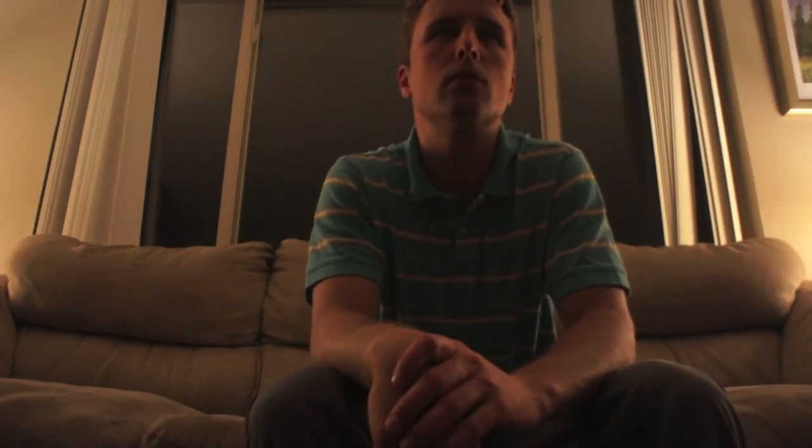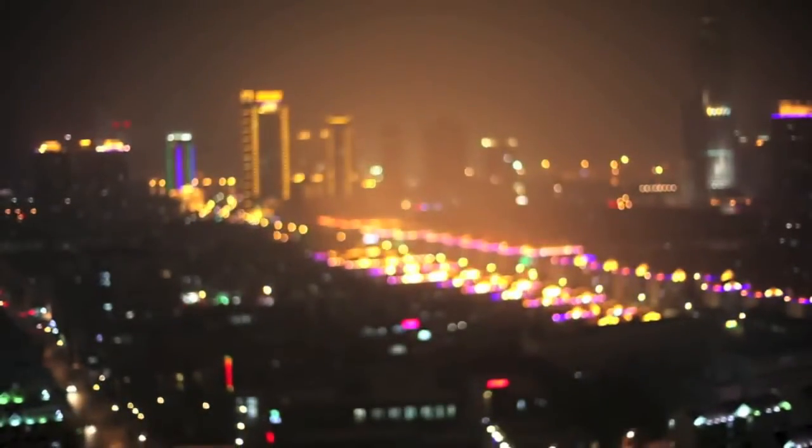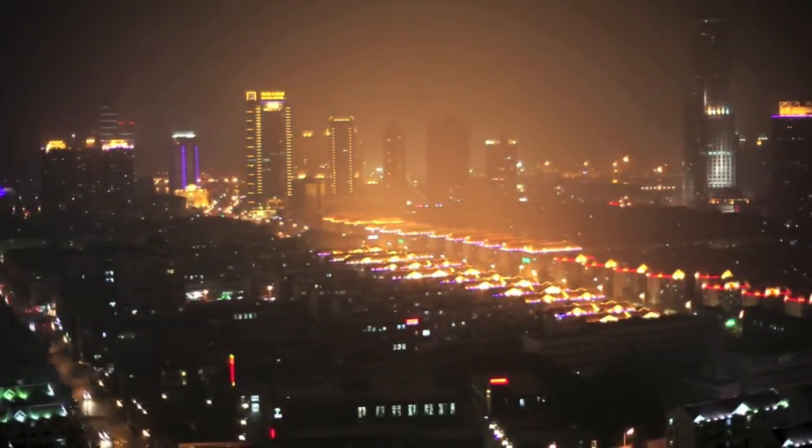Night owls actually have a later timing of their internal clock, whereas early birds have an earlier timing of their internal clock. But this has only been shown after exposure to modern electrical light-dark cycles in the constructed environment. Humans are unique as a species in that with the flip of a switch, we can instantly change our external lighting environment regardless of time of day. While this is a critical component of our modern world, it raises an important question: how much has this modern light exposure altered the timing of our internal clock?